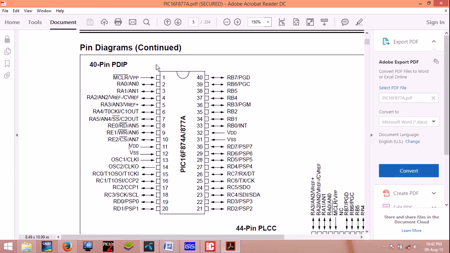And for the clock in and clock out, you can see two pins here, 13 and 14. In the case of this chip, we have to use an external crystal. We know that we have the 20 megahertz initially, so we will be using this.